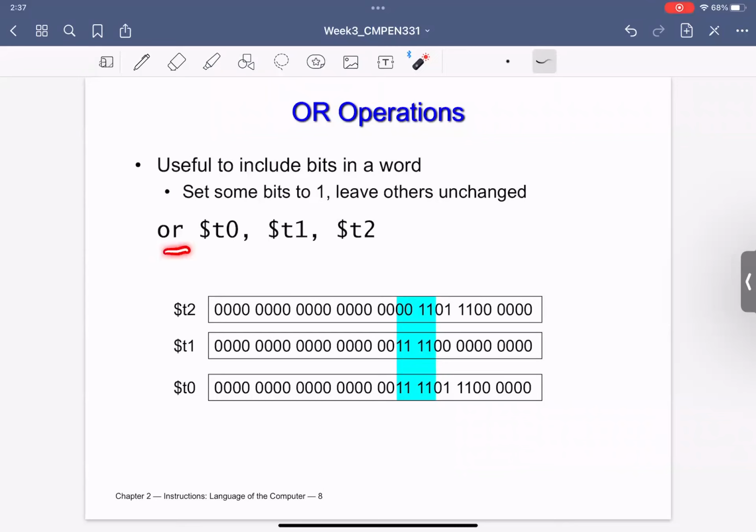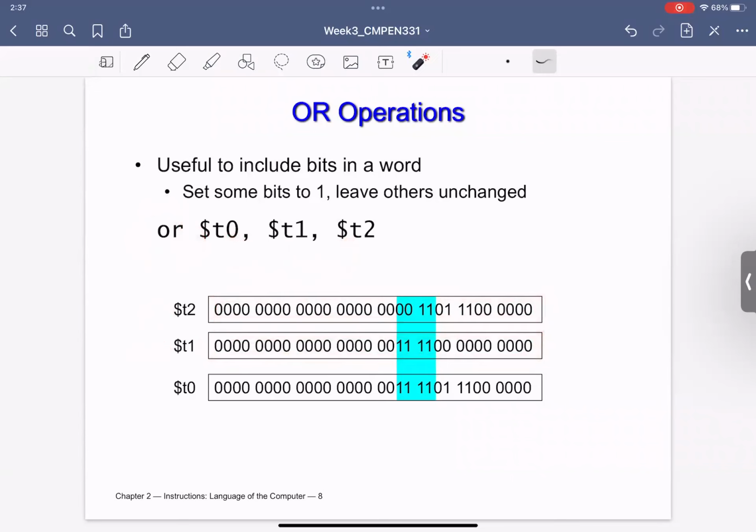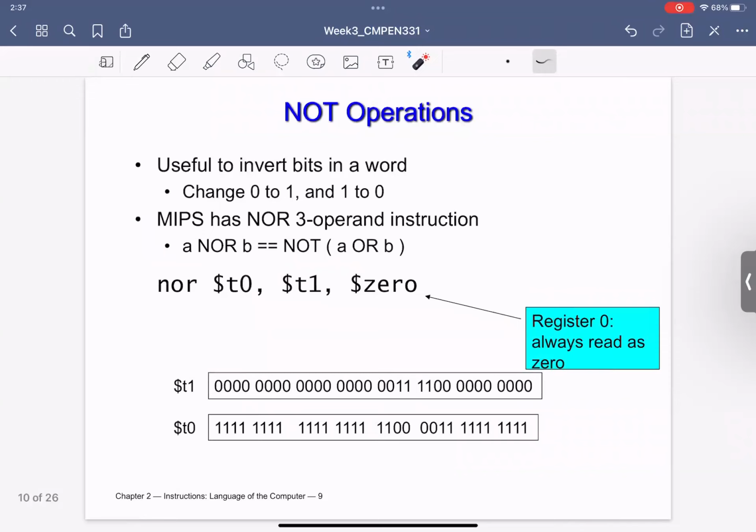With the OR operation, again, this will be ORed with that. The results will be in T0. Again, we'll go to that register, and then we'll go to that register. And then I have hold now of the inputs in each of these registers, and I will do the OR operation. 0 or 0 is 0. 0 or 0 is 0. Take another: 1 or 1 will be 1. 1 or 1 will be 1. 0 or 1 will be 1, and so on and so forth. And then it will be the same thing. Let's try to do a NOT operation.